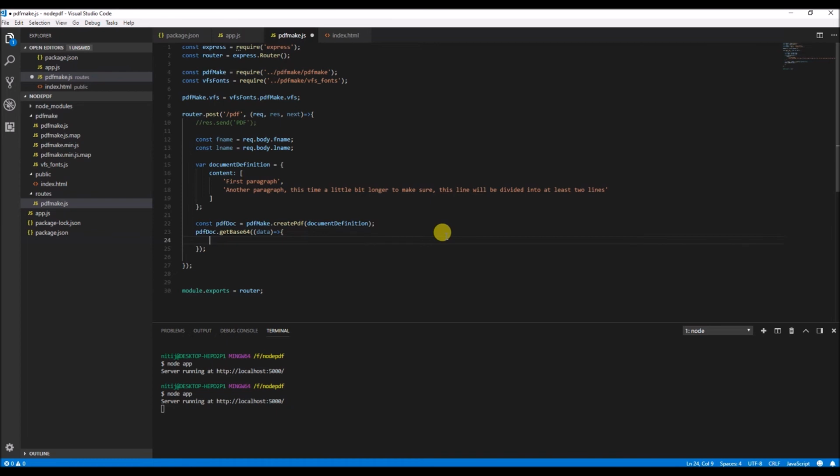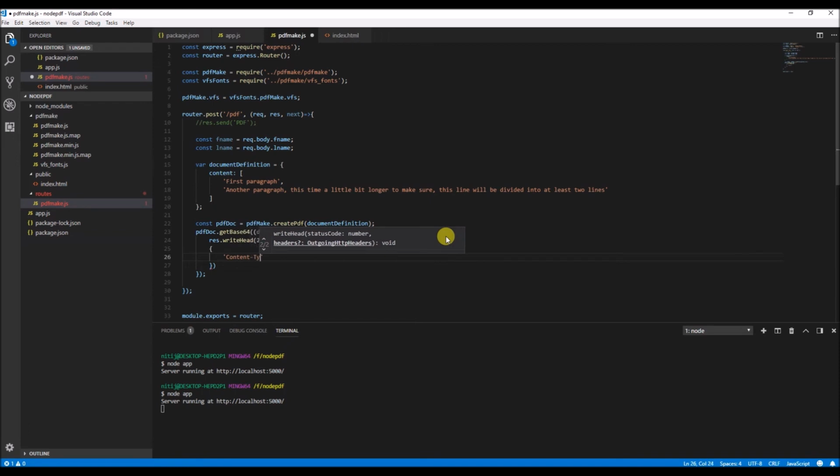But before we do that, we also need to set the headers, and we will need to convert this data into something else. That's another step which I will show you. So first I'm just going to write the header information. So write head, first one will be this status code, and then the header information itself.